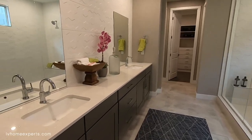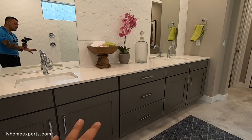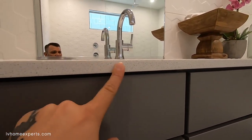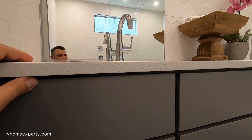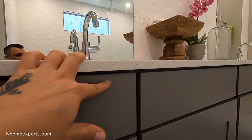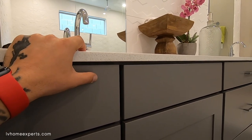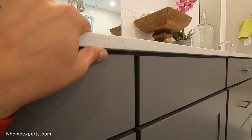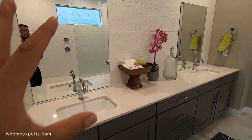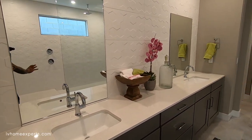So here's the master bath. All this right here would be standard depending on the cabinets that you pick. Now this is what I was talking about. Half inch on this Petrofina. I mean, you can't half-ass a job like this, especially in a home like this. So if you're gonna do this, see if you can upgrade to the 2-inch. Just by doing that, 2-inch gives you that really custom look. See how much it is too as well, okay? You got the under-mounted sink. Now, this tile backsplash here is not included, and you should just have a frameless mirror here.